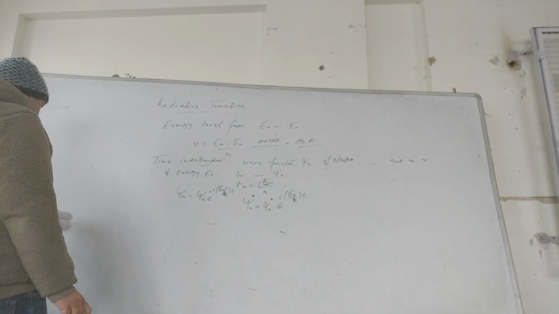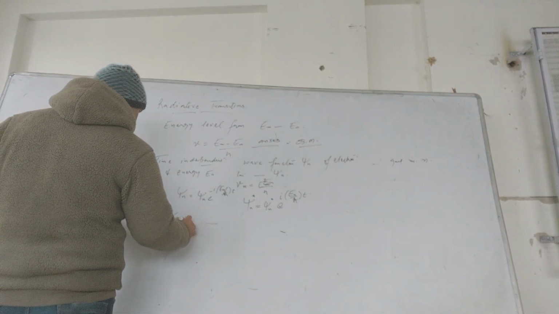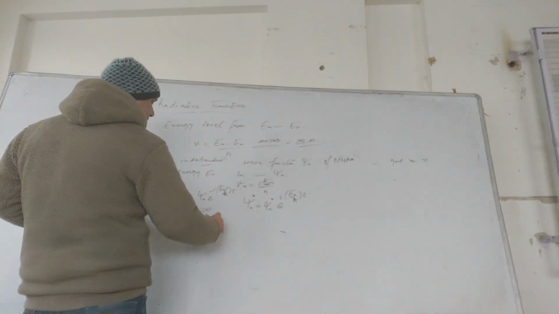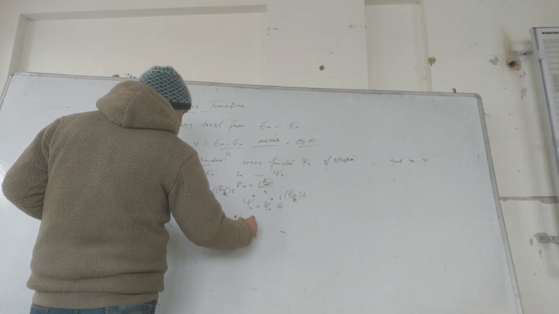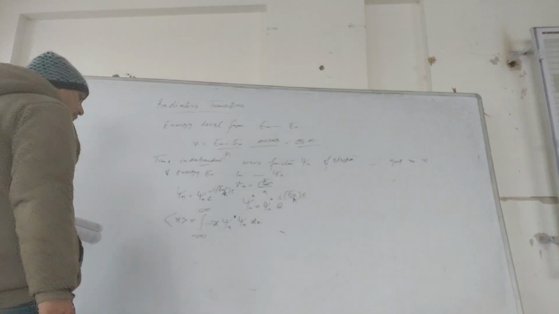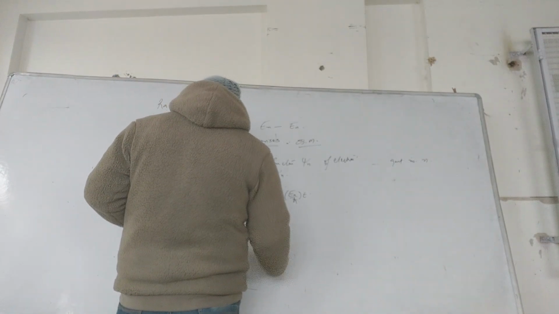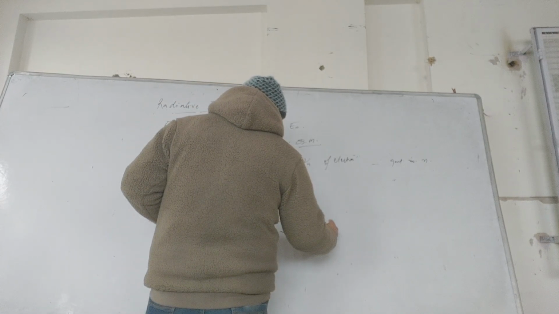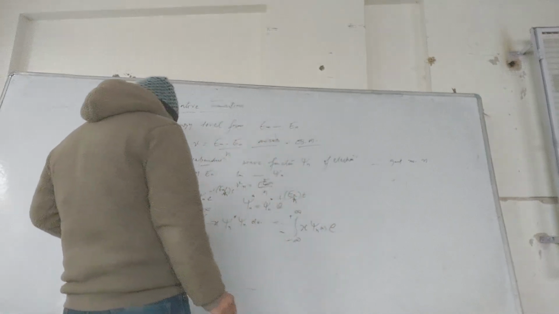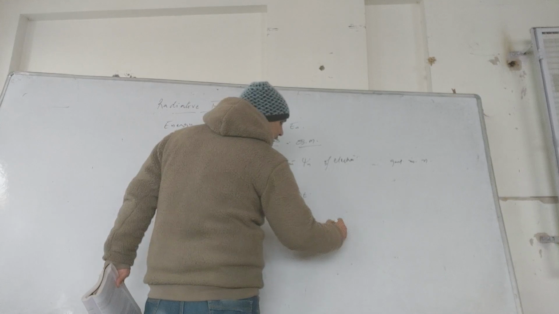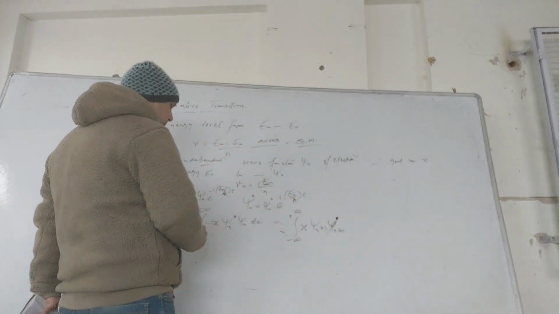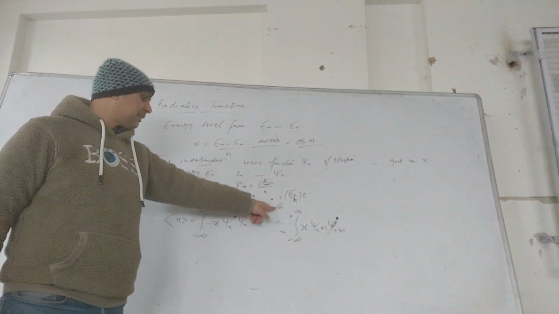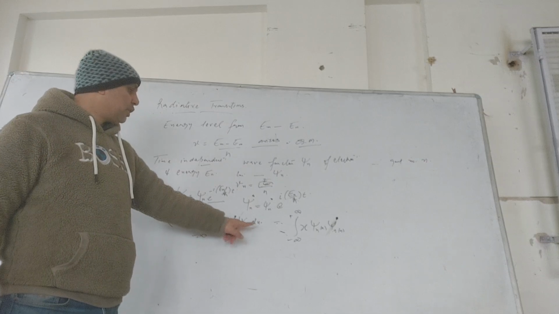Now the expectation value of the position of such an electron can be like this. If you want to write the expectation value in terms of position, it can be written as the integral of x psi star psi n dx, from minus infinity to plus infinity. So we have written psi like this, psi star like this, so it is e to the power iota En t by h. I'll write it here.